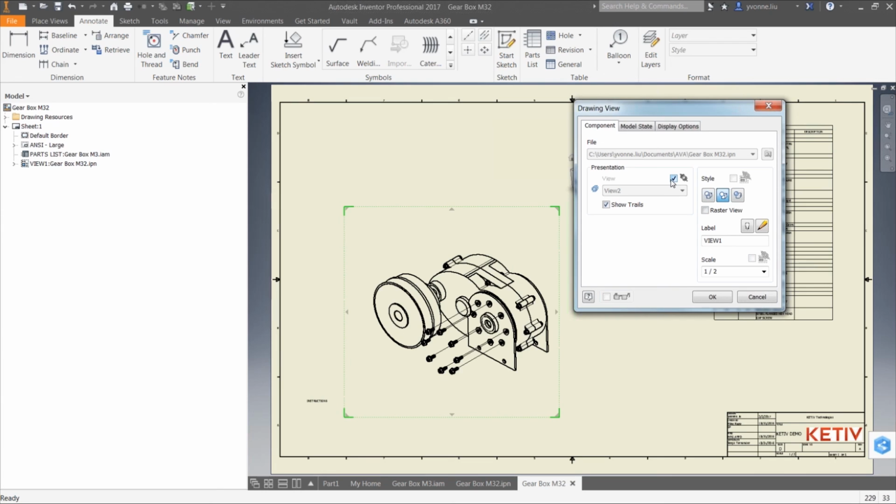Showcase is another program, for those of you who don't know, where you can do similar things to this. Showcase and 3ds Max would be another one. So for those of you who have Product Design Suite Ultimate or similar products, you have access to 3ds Max. You can do similar exploded views in Max, and you can go even crazier in terms of the animations and such. And you can do all of that.